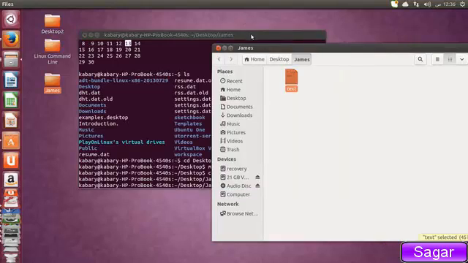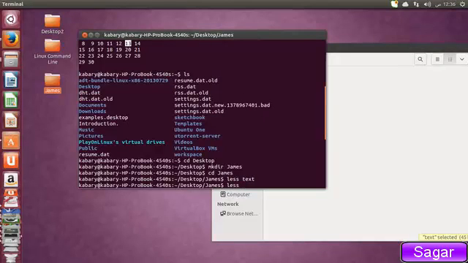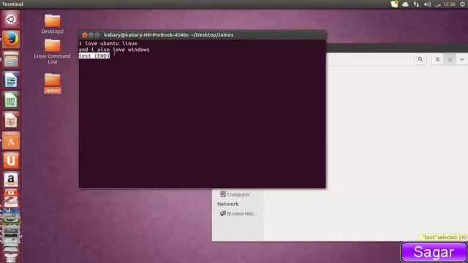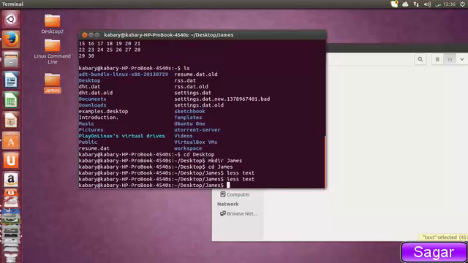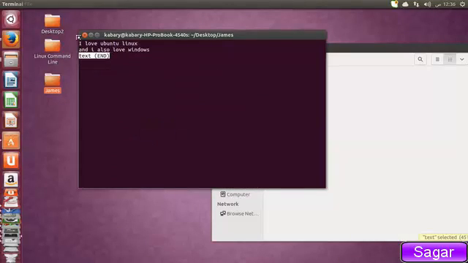So the less command reads the text file. And it's not really a command, it's a program, because if you notice, it takes you to another place. It's not in the terminal anymore, and you have to type Q to exit this. So this is actually an executable program, and we will learn more about this soon.